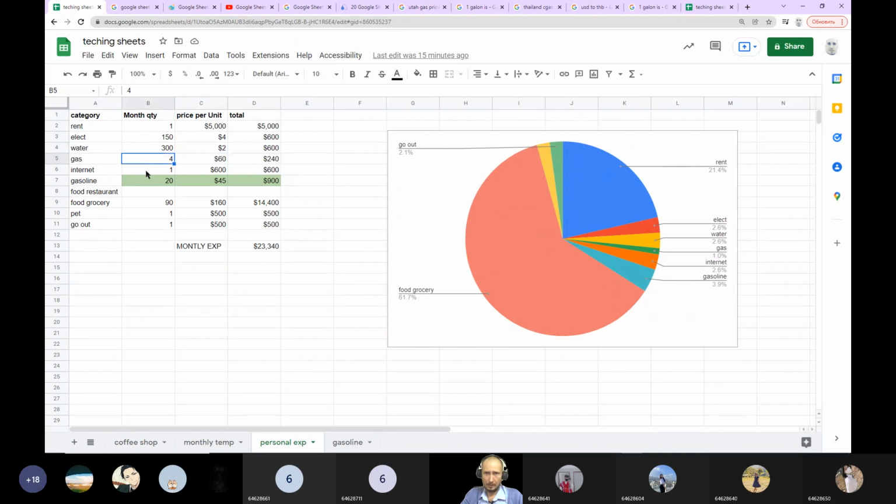Gas, internet, right? Internet, okay, 1 unit, 1 internet is 600 baht, right? We don't pay per megabyte. Gasoline, how many liters you bought? What's the price? Again, the price might change, but you know, average price last month was 38 baht.